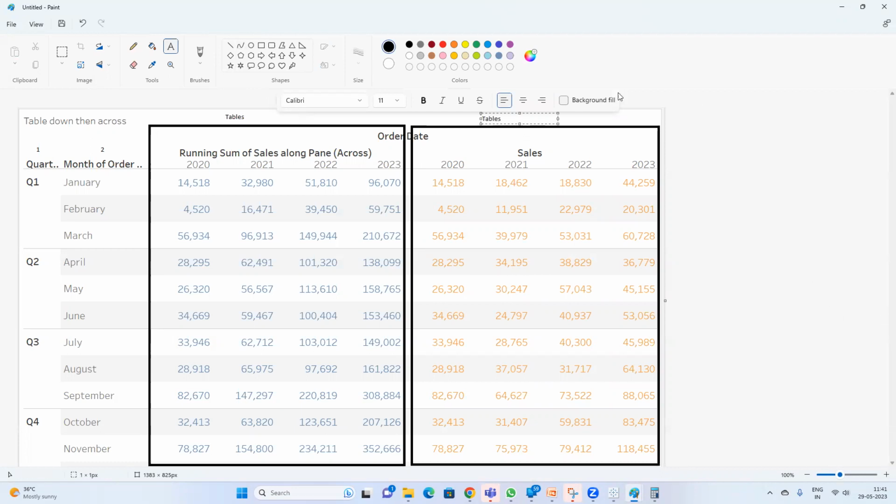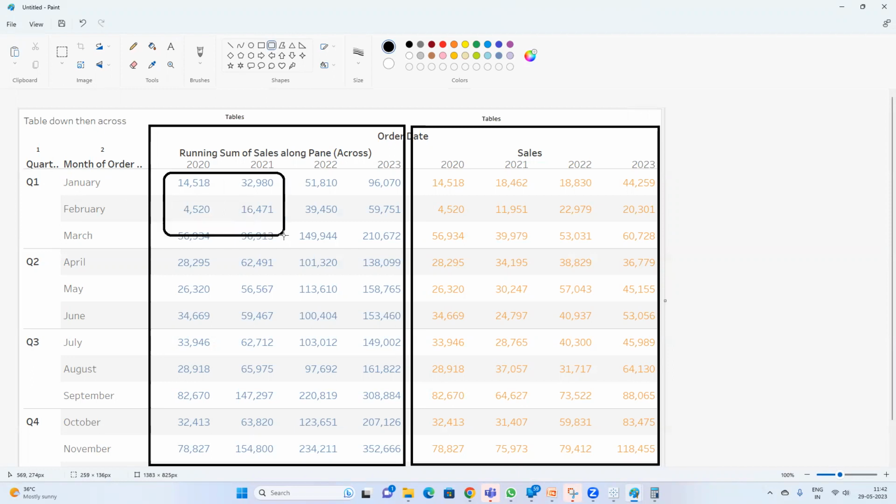Okay. And panes you will be able to see whenever you have more than one column, only then will you be able to see the panes. And you can see it is getting separated. So there is a separation line. For each and every quarter, it is separated by one line. So these are called panes.